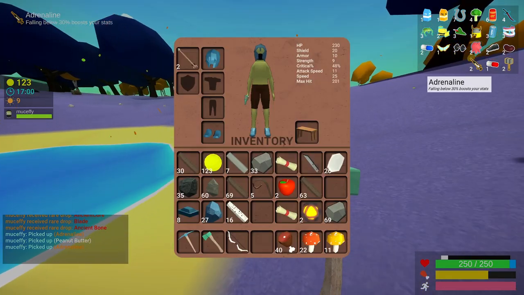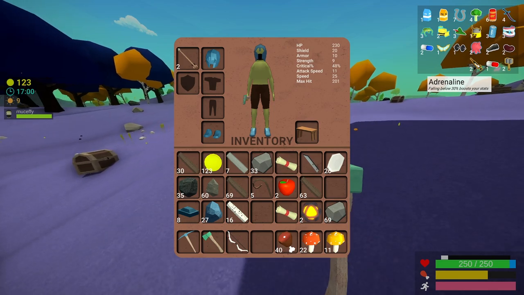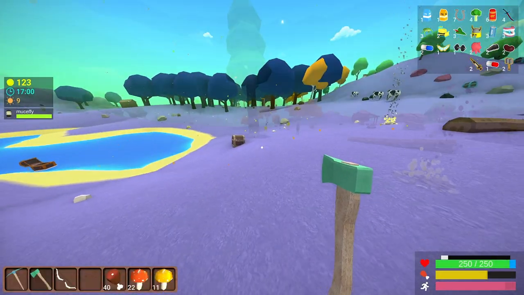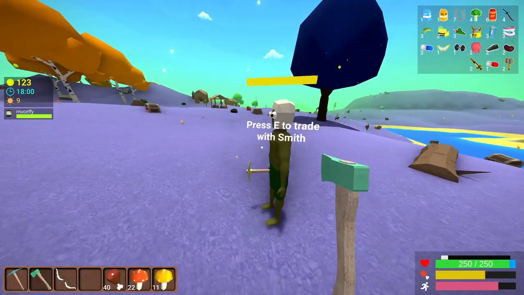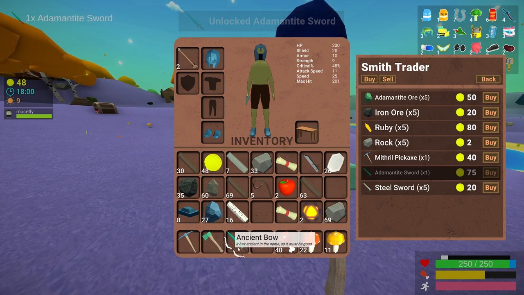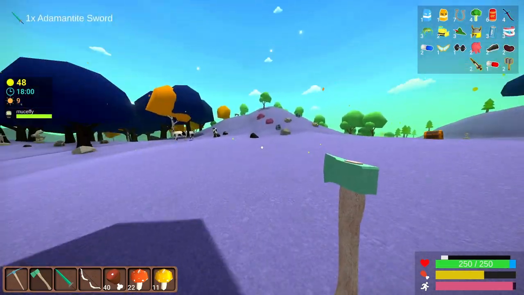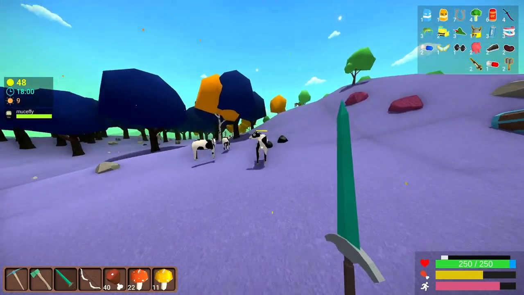Adrenaline. Okay, so that's the second time we've got that. Oh, we just got that from Gronk, I think. Falling below 30% boosts my stats. What are you so new? Oh my god. Peeps, we now... All right. The collection has been completed. Oh my gosh, we now have a good sword.